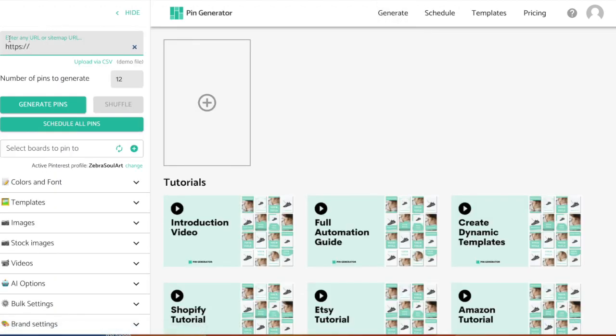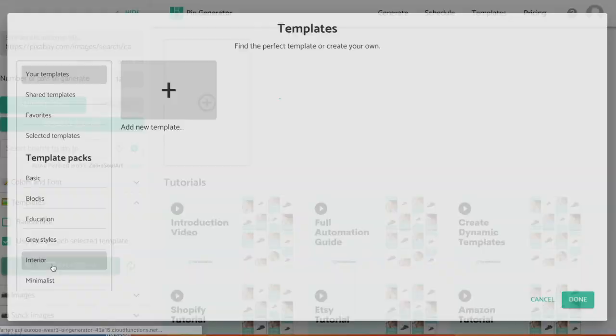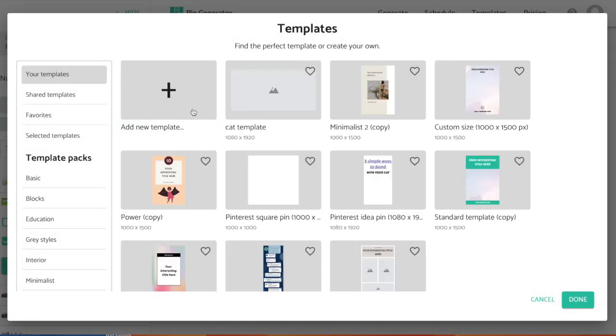We need to enter an URL. I do not have a URL with cat content, so I just went to Pixabay, which has copyright-free images and videos. So just for demonstration purposes, I am using this URL, and then I'm clicking generate pins. But before I do that, I will choose our template.